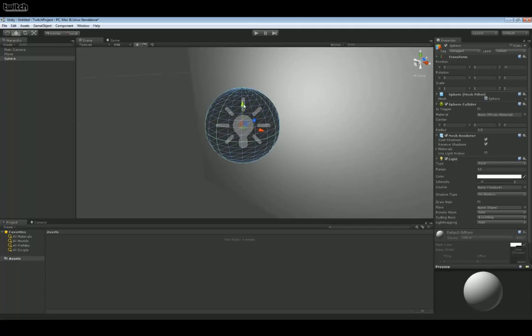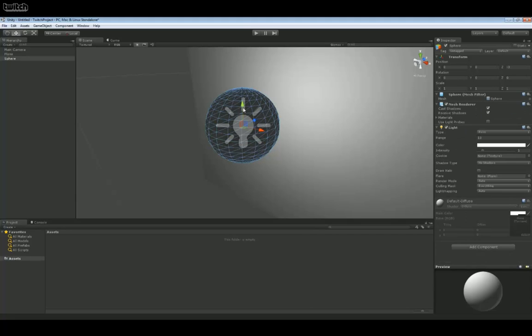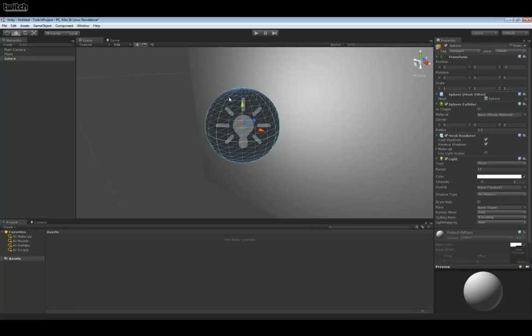All right, so we can put all sorts of components on this thing. Right now we can see that it has a sphere collider. And sphere colliders is something we'll probably talk about later when we're talking about interaction and things like that. But let's say I didn't want this thing to behave like a sphere. I could remove this sphere collider so it no longer behaves like a sphere. And we could see the green lines that denote the collider. You see these lines right here. When I remove that, they go away.